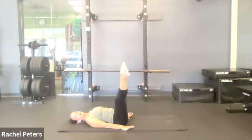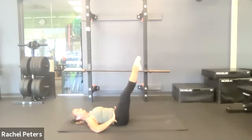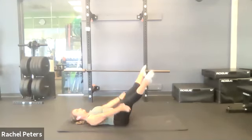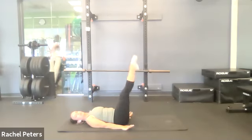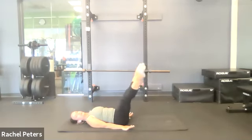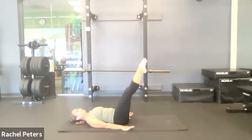Let's circle those legs in opposite directions of each other. Again, we're stirring those hips in their sockets. Arms can be down by the sides. They could be floated up to the ceiling. It's up to you. I'm going to keep mine down. Let's circle the other way. 4, 3, 2, and 1. Bend those knees to 90.